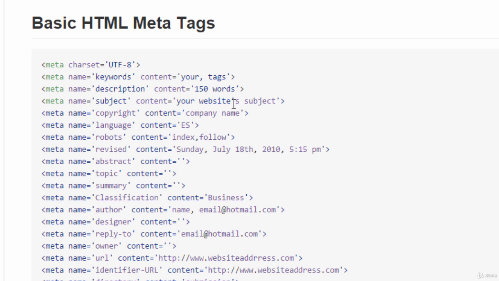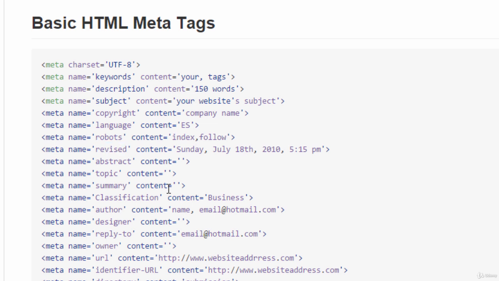The subject, well, this is actually wrong right here. If you had used double quotations instead of regular quotations or apostrophes, this problem wouldn't show up. Right now the browser would look at your website and think that this is the attribute and that this is just junk. We have copyright if there's a copyright. Language, usually a 2-character code, ES for Spanish, DE for German. Robots, do you want a robot, a search engine, to follow and index this page? Last time it was revised.